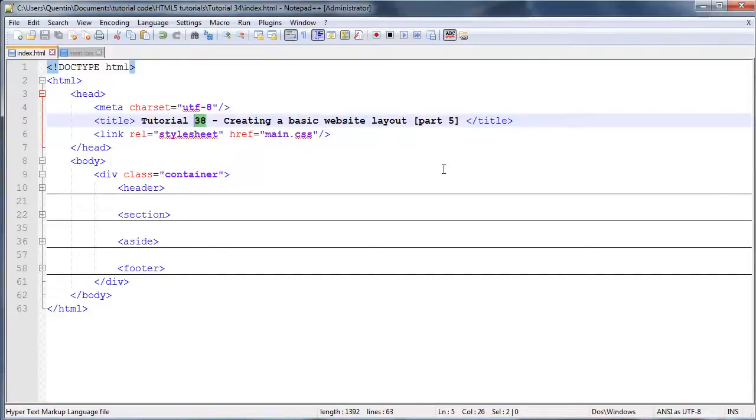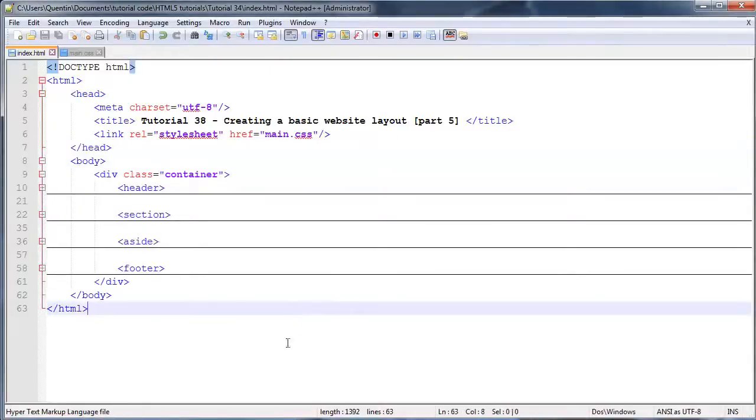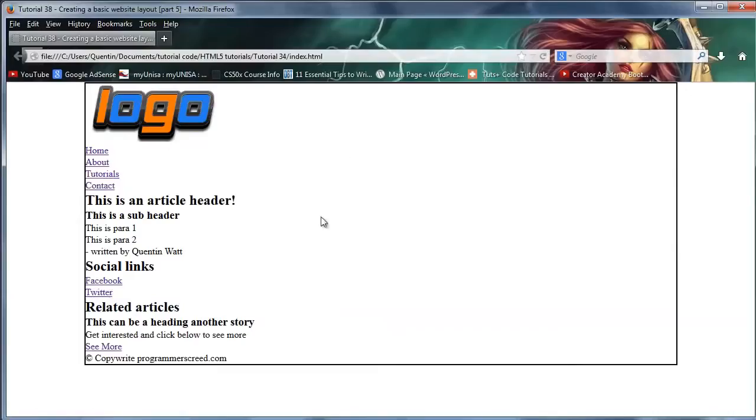And in this tutorial we are going to continue looking at part 5 of our basic website layout mini-series. Okay, so hopefully you guys watched the previous videos. Hopefully you've got pretty much all of this code, and if you can remember correctly, we left off with the web page that looked kind of like this. So we had our logo, the bar, all the stuff, and this really ugly border all around here. So one thing I want to do is get rid of this border and continue working on the page.